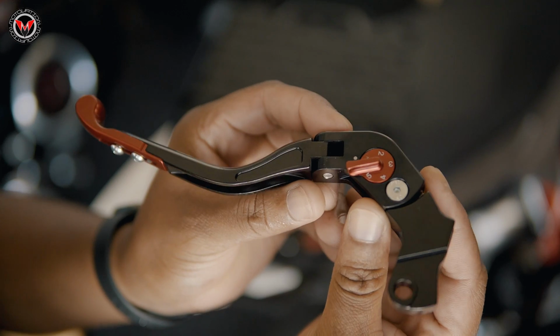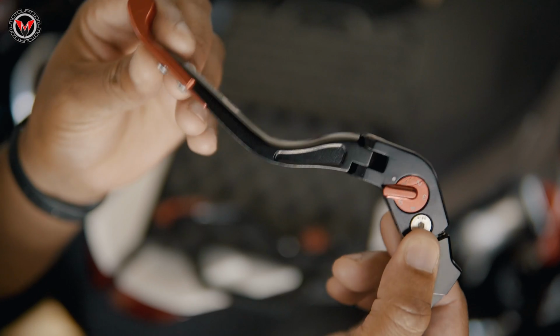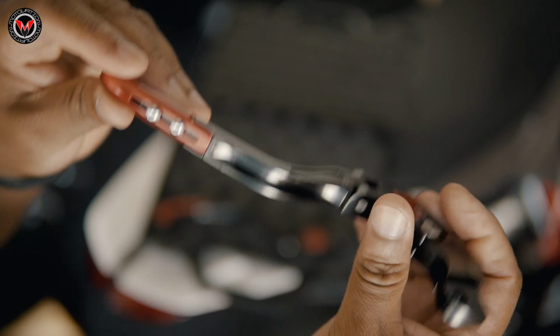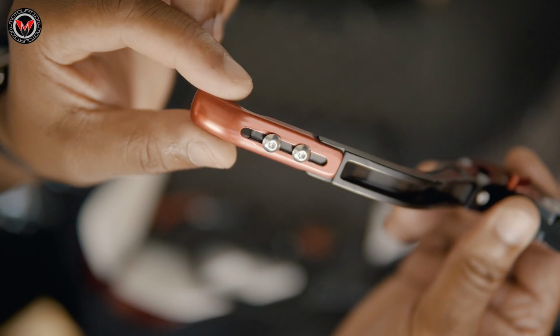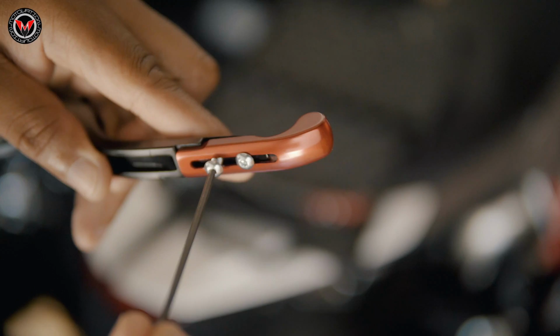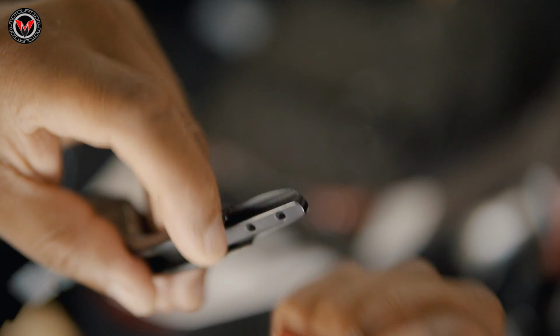So, clutch and brake levers, CNC machined billet aluminum. Of course, it's Ducabike. The quality is gonna be dope. This is gonna be the clutch side. You can see how beautiful the quality is. And of course, they're foldable. That's the hinge here in case anything were to happen. But this is the part that I wanted to highlight to you guys. You see how that could be adjusted fairly easily on the go. And if you don't even want this part to be part of the lever, you can easily just remove these two screws here, and then you should be free.